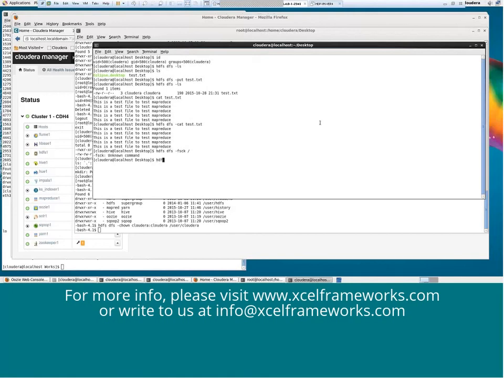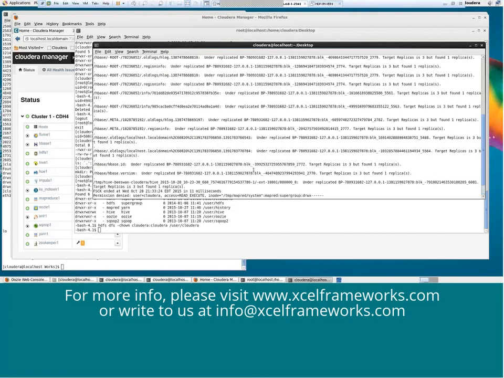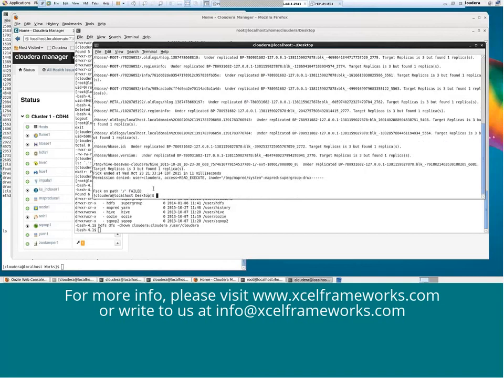It is HDFS fsck on your slash directory. So this will tell me, okay, it's failed. Normally, what is fsck? fsck is a file system consistency check which you run on your Windows or on your Linux, which will try to repair. You'll send in various options to repair your file system. So now my file system is not healthy. It is saying it's failed.